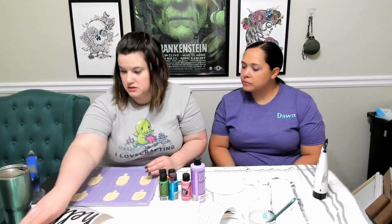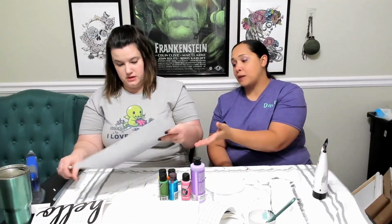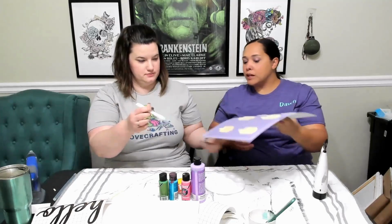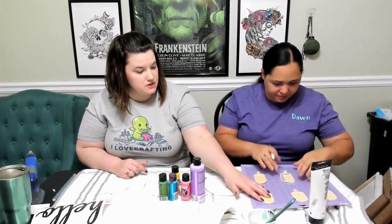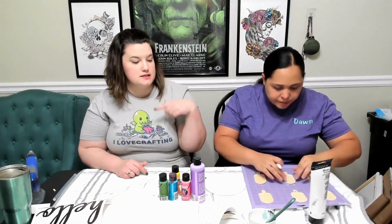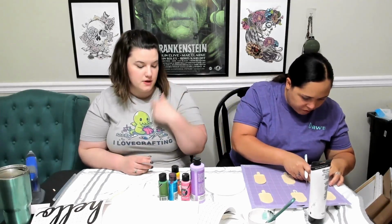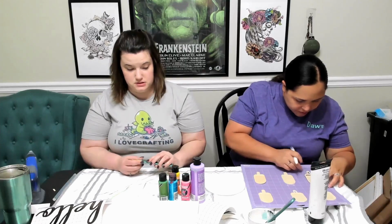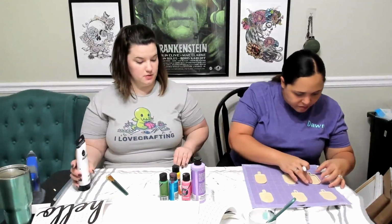I think I'm going to leave the bottoms of the sticks out. These little pieces, just because I feel like that is something I am capable of. Oh God, as I'm knocking everything over, I'm not capable. So when we do these, we'll probably have to do them separately and then hot glue them together. I didn't realize the Cricut was going to cut the middle of the popsicle out. So it's going to be fun. I'll do this first. Let's see if I can come up with some colors.